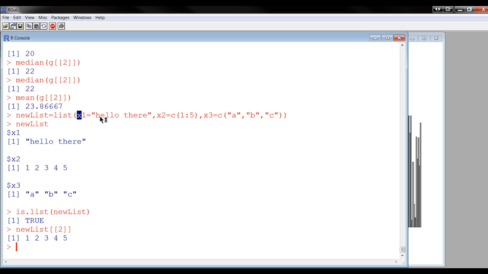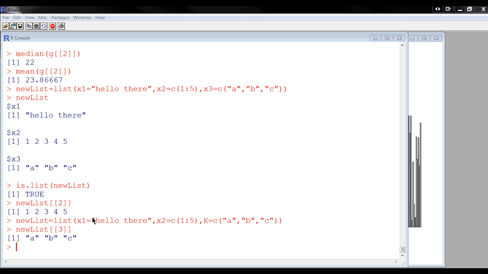The first thing is hello there. The second element is this vector from 1 to 5, and the third element is this vector, like that. If I print out new list, I get the results like this, and I can do is.list just to make sure that it's actually a list. It says true. And then if I check the second element, I see that it's all of these.